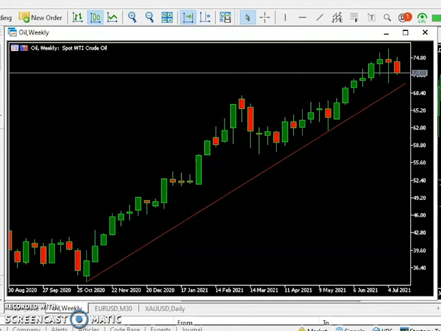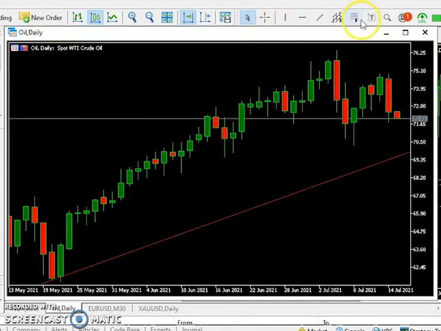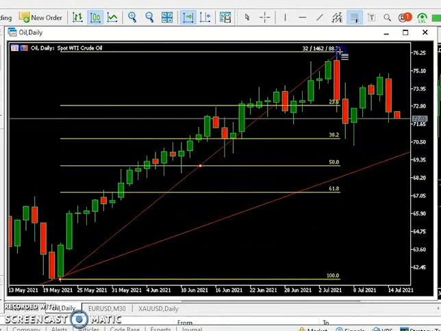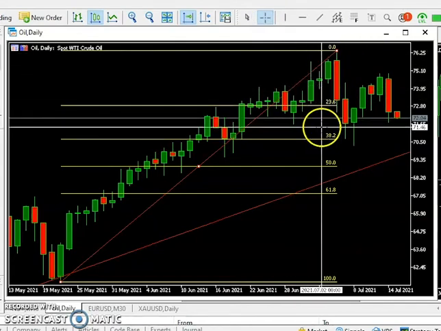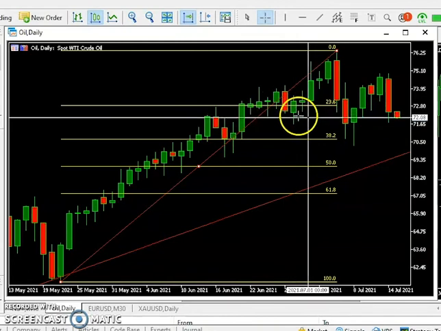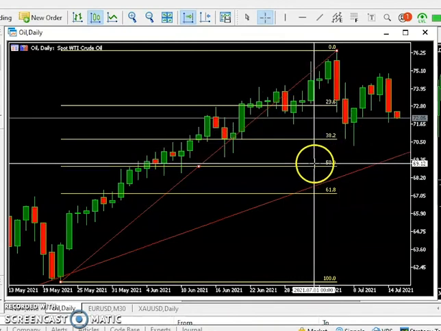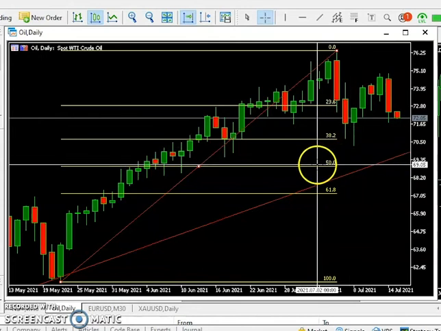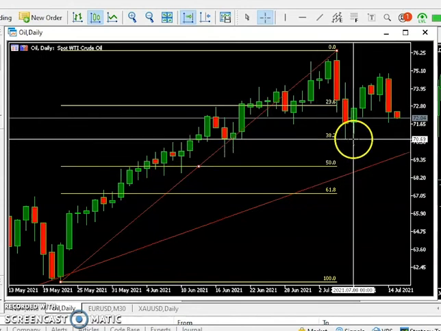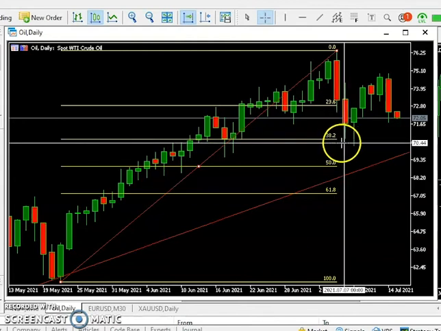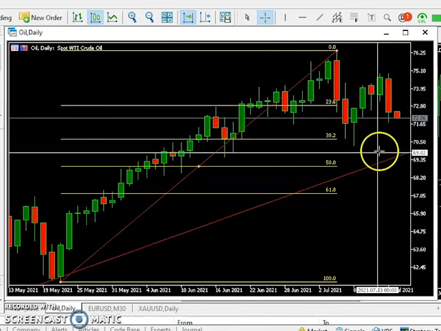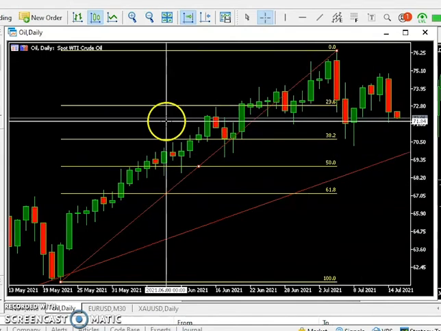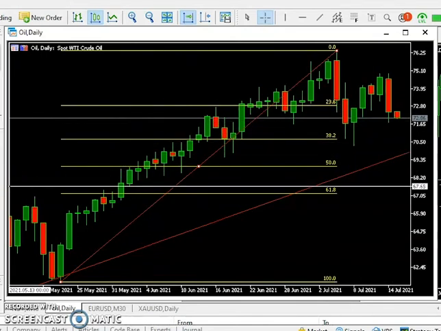This is a weekly, and if you see in the daily and you just want to measure the market, this is the swing low and this is the highest point. If you just want to see in the daily, here the market started moving down, so what is the potential, how much can it further come, along with other indicators. Here you can see this is the 50% retrace. The market already tested 38.2 and then started moving up again, and if it starts moving down again, the next level could be 50%, but this is not a standalone indicator.